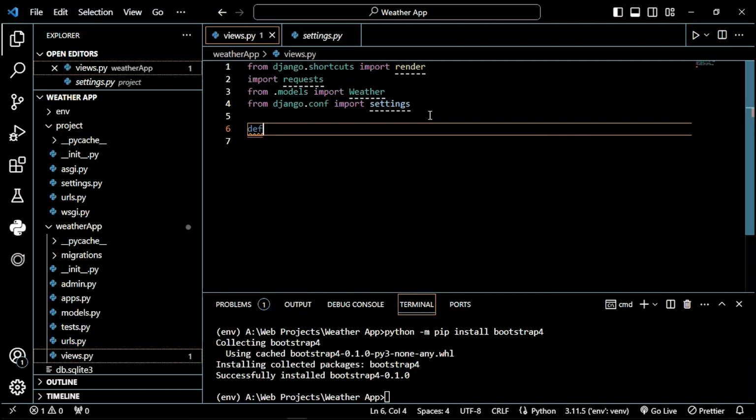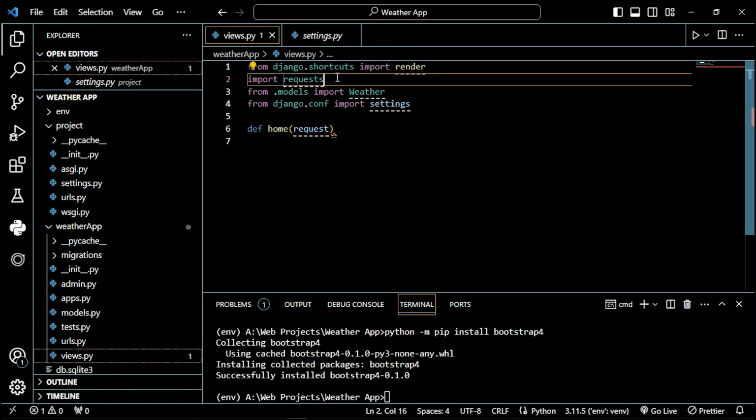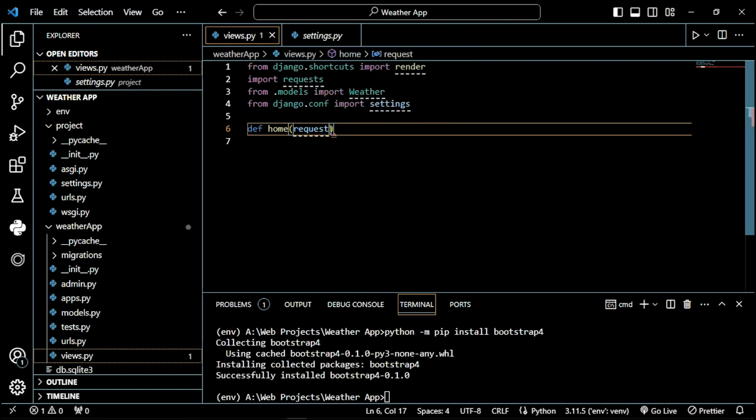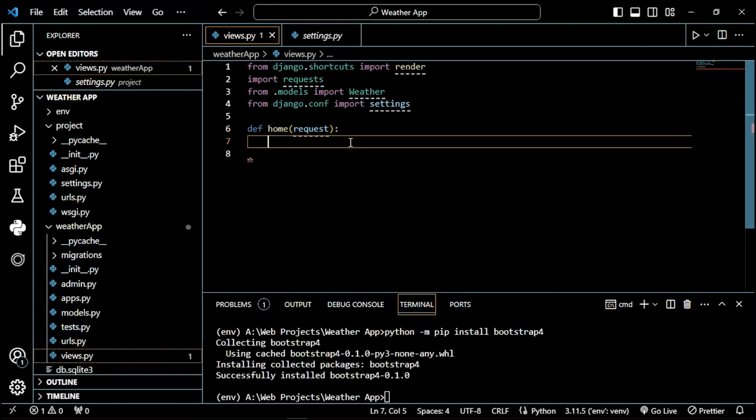I guess it will just be a single page. Then a home, or we shall create extra pages later. So for home, here we shall pass the request. Remember, there's this request and a request. Request is the module, as a package, but a request, this one is just an inbuilt function here to handle the request. But now request, this one is an external module. So this is request to handle the request. We shall pass here the request from the user, for example, if they request something.